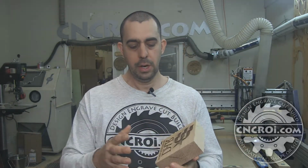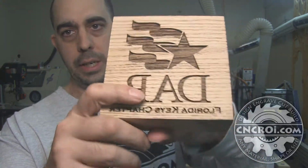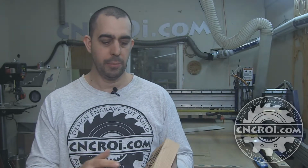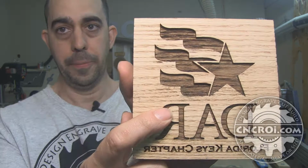Now in this case here, what they wanted the impression was everything but the logo, which is why you see it here. And you can see that again, the engraving is roughly 1/8 inch deep. And as a result, what happens is you have a nice impression of everything but what you see laser engraved here. Now this project is a little bit unique because it kind of screwed up to begin with.